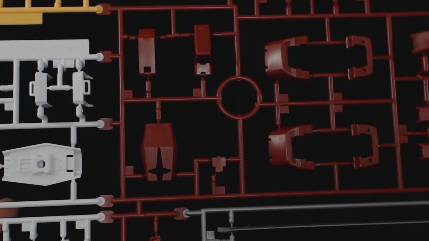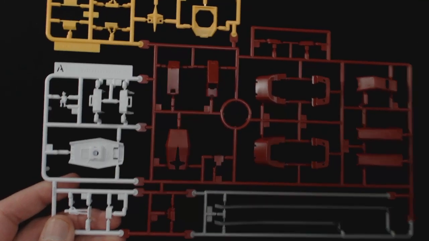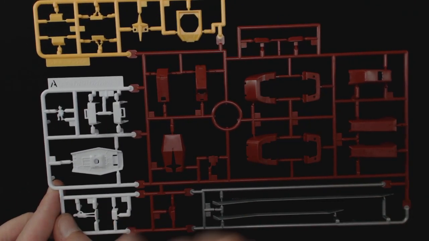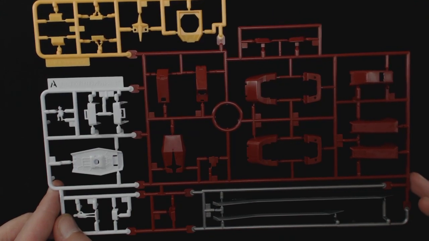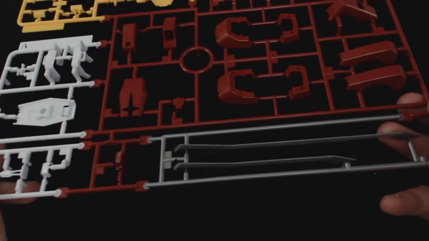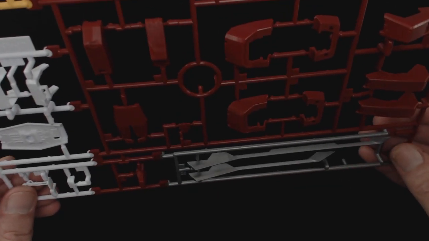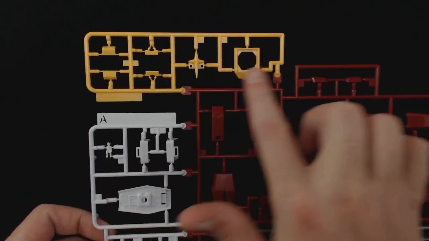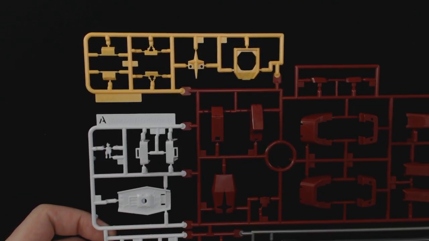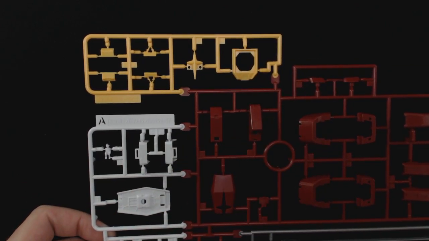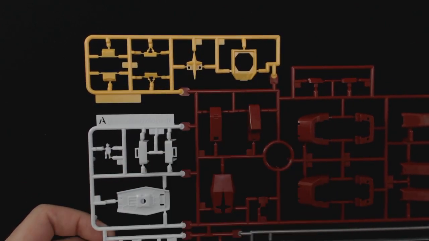Moving on to the runners. Runner A, you're going to have white over here, dark maroon red. You got feet sections, shield section. You get two in an almost gunmetal color. These are blade sections. You get a lemon yellow over here. These are going to be for vents. Your color section.